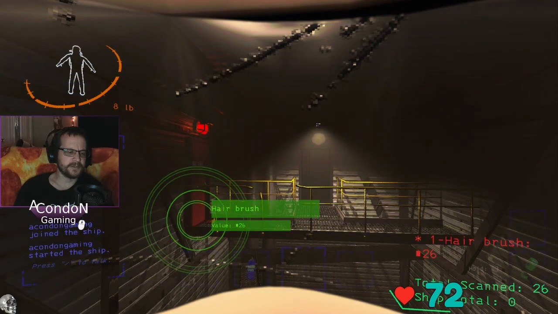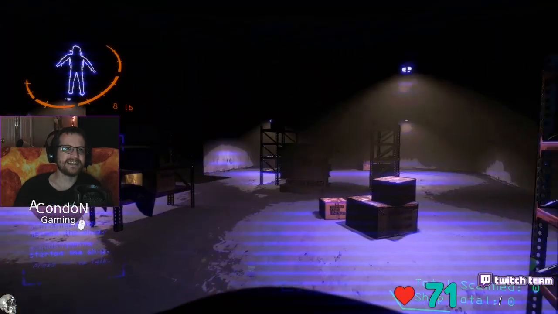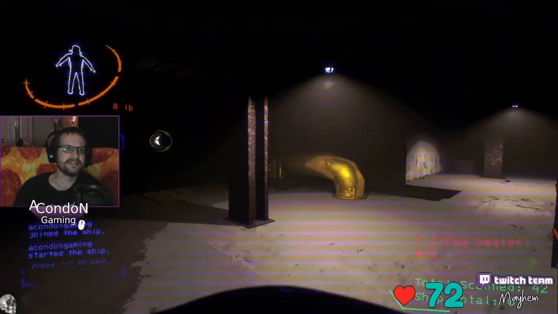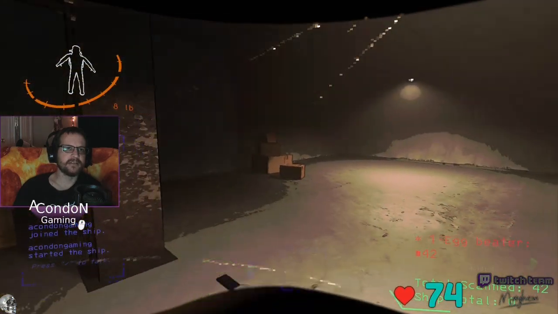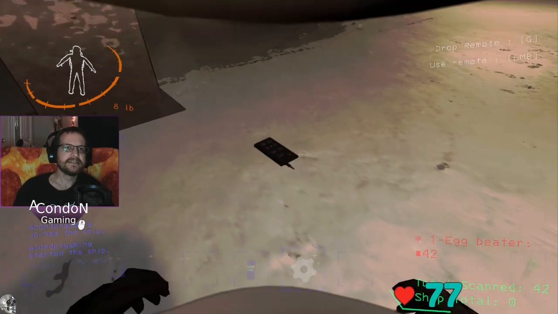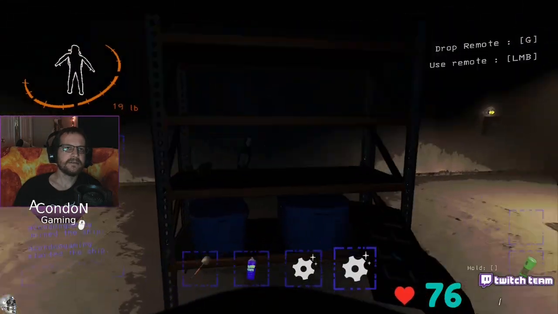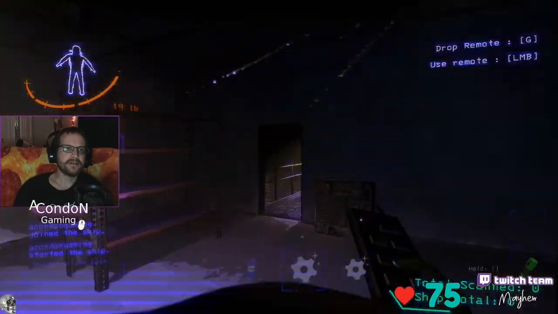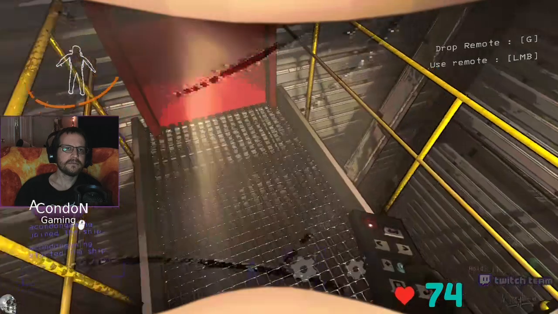That's not a real fire exit. That is definitely not a real fire exit. Got apparatus right here. Oh, we got egg beater. Oh, we got loot everywhere. Nice. Beat you with this egg beater. What does that actually do?